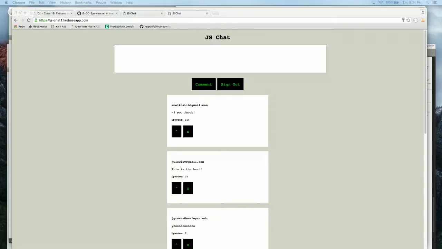Okay, so if you go back to the thing, it should now be logged in. The issue is, I don't think that it's Firebase. So the next step is supposed to be this application.